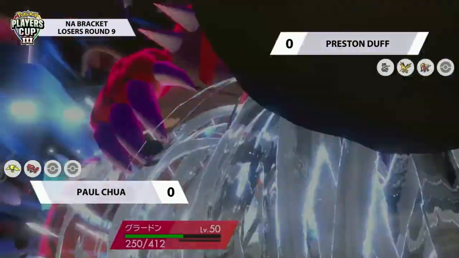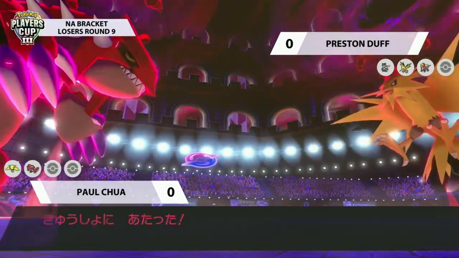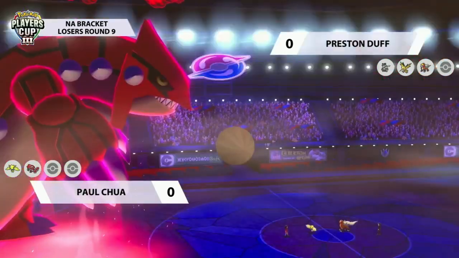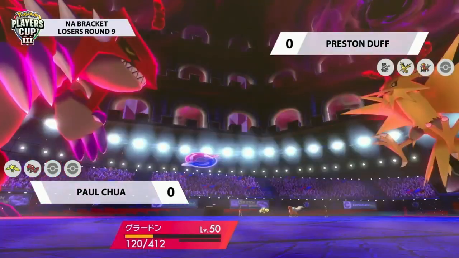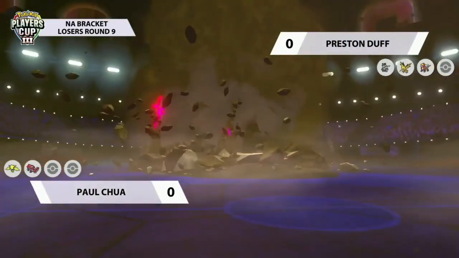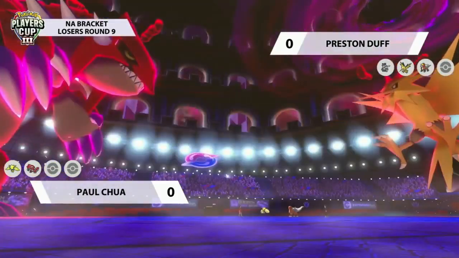Zapdos going for a third Airstream, finally bringing the Groudon down to the yellow there with that critical hit. All things considered, still really didn't do too much damage though, and Groudon is going to get that recovery from the Citrus Berry, bringing it back to almost where it was. Yeah, you definitely don't want to spend 3 turns of your Dynamax doing around 50% of damage to a Groudon, and in the end, that's basically what happened.